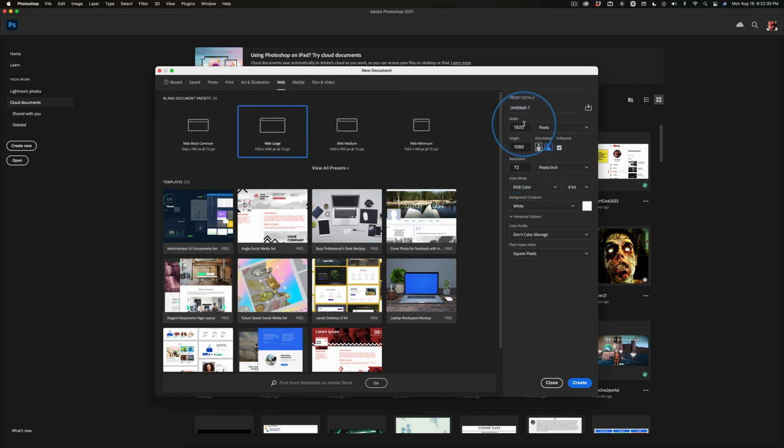So, resolution. Image size is up here. Resolution is here. Color mode, RGB. We only work in RGB here. There will be a point at which we send something up to the district office for print. We're still going to work in RGB, and I'm going to do the color transfer.